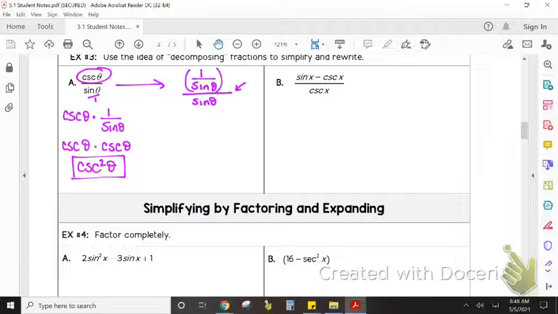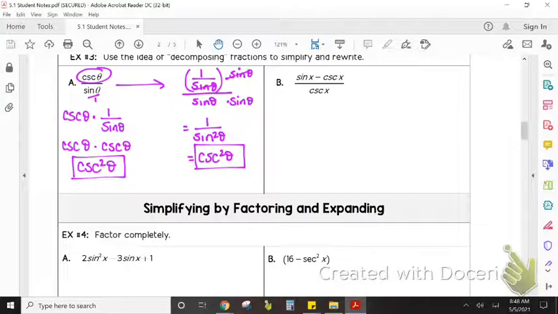Okay, so what I need to do is get rid of that little fraction. In order to do that, I'm just going to multiply by its denominator. So I'm going to multiply the whole top of my big fraction by sine of theta. What you do to the top, you have to do to the bottom. So we do this on top, and that gets rid of that little fraction. So we get 1 over, and then sine times sine is sine squared of theta. And then remember, 1 over sine of theta is cosecant. So 1 over sine squared would be cosecant squared of theta.